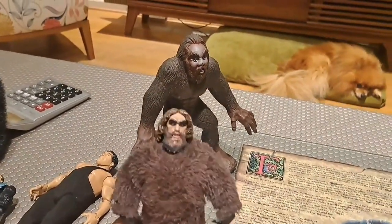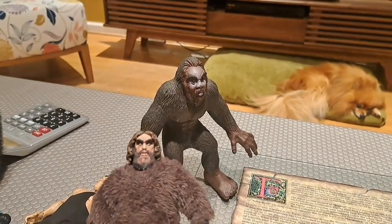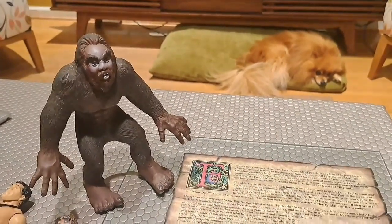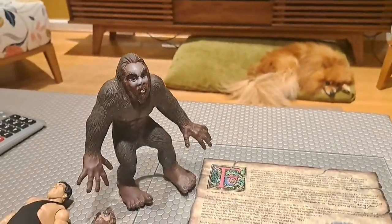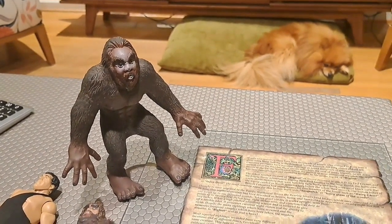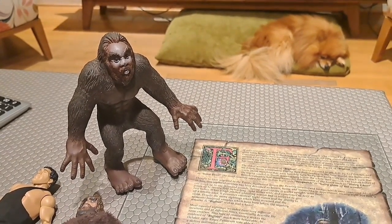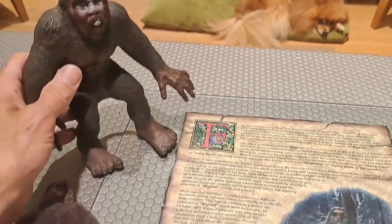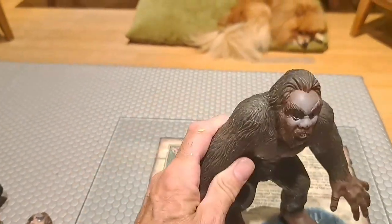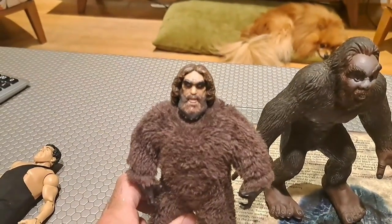Well, I think that sheds a little bit of light on this subject, and I think the most interesting is Leif Erikson's account. That certainly is interesting that over 1,000 years ago, there was still a report of a hairy, large creature. So there you have it. Bigfoot. Real or hoax? Or just Andre the Giant in a suit?